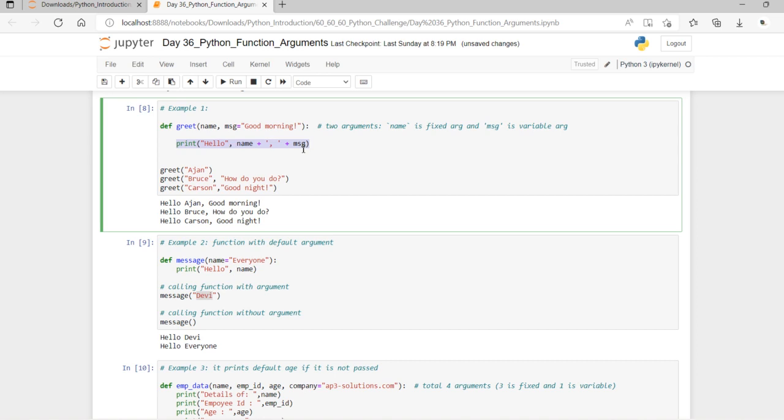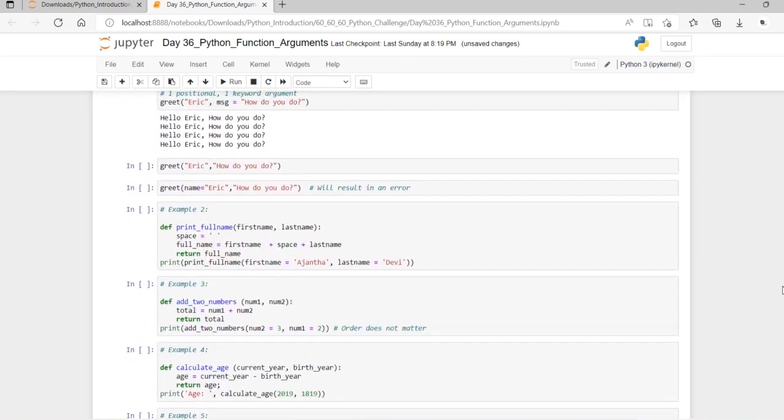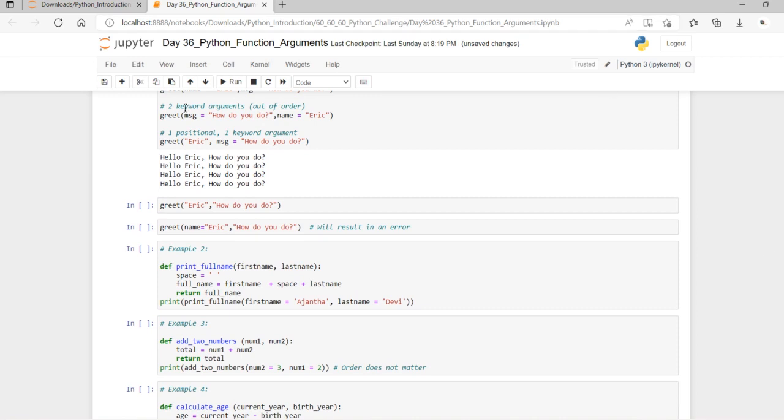So we know the exact placeholder values, and with that this would be executed accordingly. Here one is a positional argument and one is a keyword argument, where this one is fixed as Eric, and the variable we are giving is how do you do. That is what has been executed.